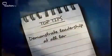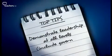So my top tip is that you demonstrate leadership at all levels, including the governors. How do you demonstrate in the course of one or two days that leadership and management at all levels are of a certain quality? What distinguishes being just satisfactory from being very good? I think one example, from talking to my lead inspector, was that my middle leaders came out very strong. They knew the school, they knew the priorities and where they were going, and they were tightly involved in the self-evaluation of the school and in working with governors. Not just with their phase, they had a whole school overview, and he said that was a really good way of demonstrating leadership at all levels.